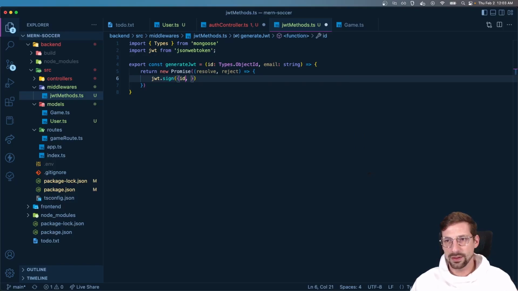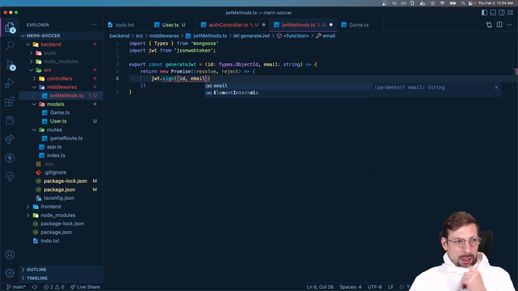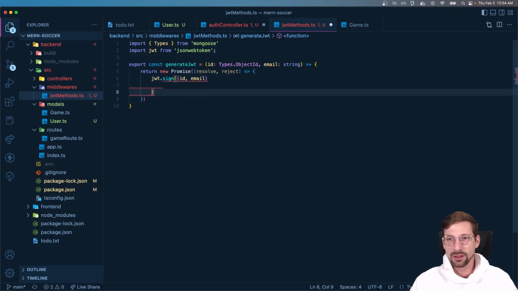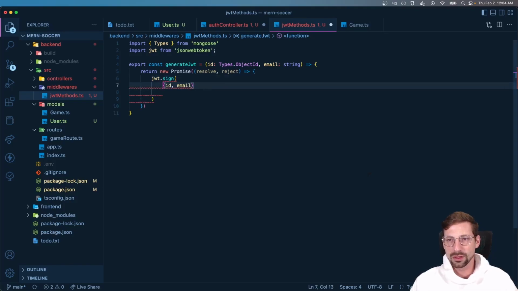So I'm going to be passing the ID that I get from my parameter, and this is the same thing as doing this, but I'm just going to pass it like that, and same with the email. So once I have that, let me put that like so it's a little bit easier to read.